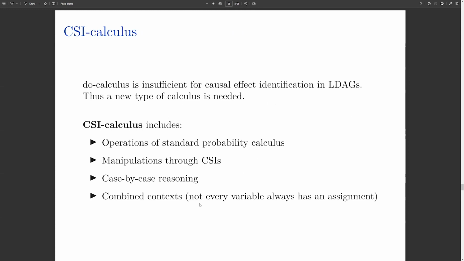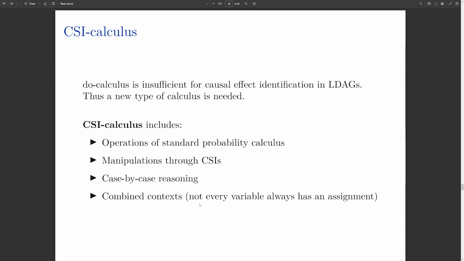Okay, well now we're just lacking one more tool. We can describe interventions, we have a separation criterion, but how do we manipulate our distributions? How do we try to solve these identifiability problems? In the structural causal model world, we had DAGs, but DAGs don't care about the labels or the local CSIs or any other form of CSIs.